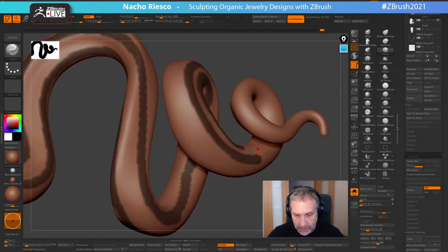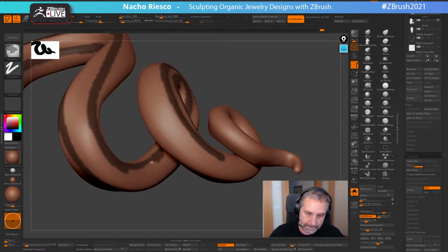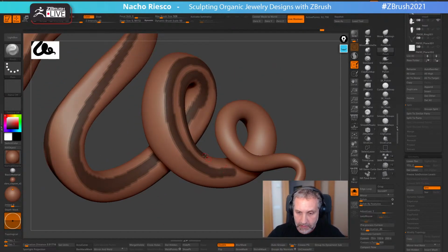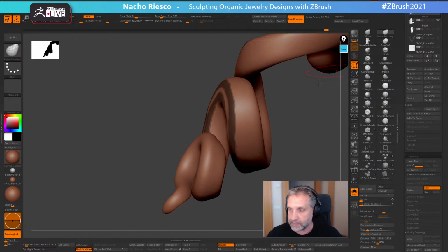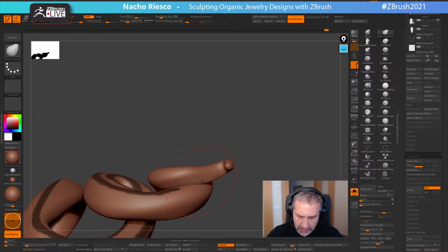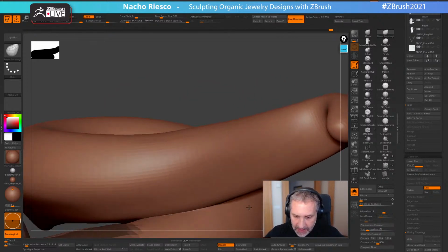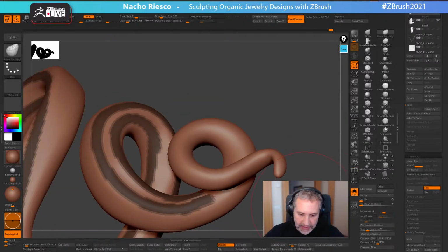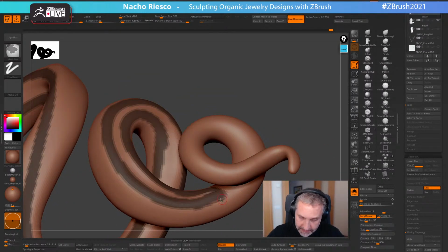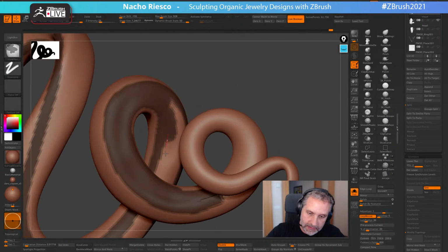Let's try to merge these two lines here at this point. Here and oh, I have a problem here. Let's try to separate this. No, it's not. Maybe I have here a welding point. This is not good. Okay, I'm going to try to fix it later.